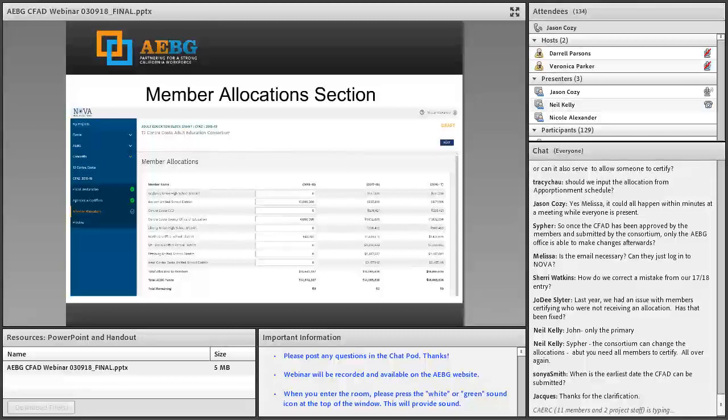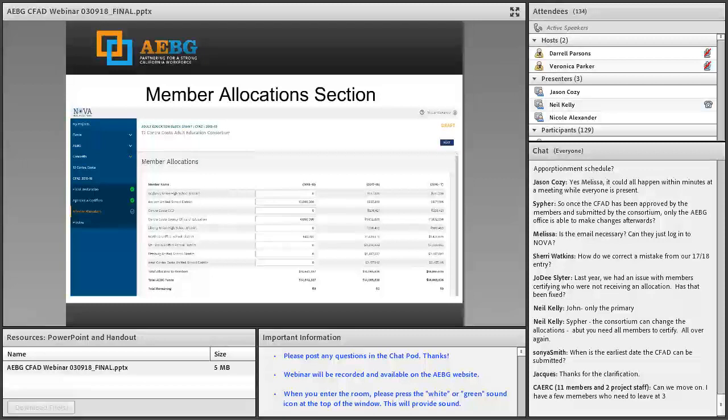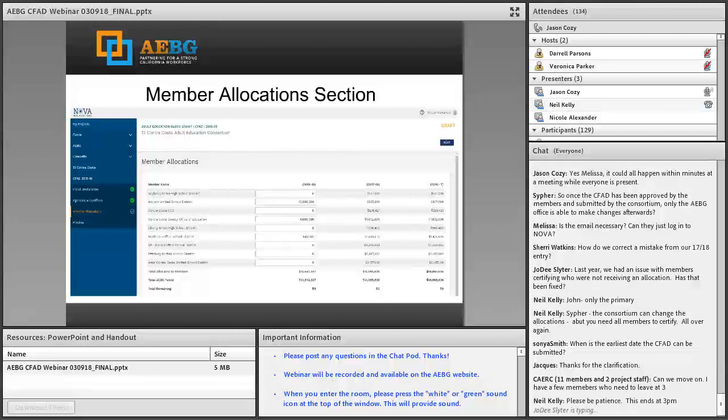Does that sound clear enough? So if you want them to vote, you leave them here and you give them 0. If you do not want them to vote, you would delete that member agency on the second agency and certifier step. They would still be listed here as inactive, but they would not be required to vote to certify the CFAD.